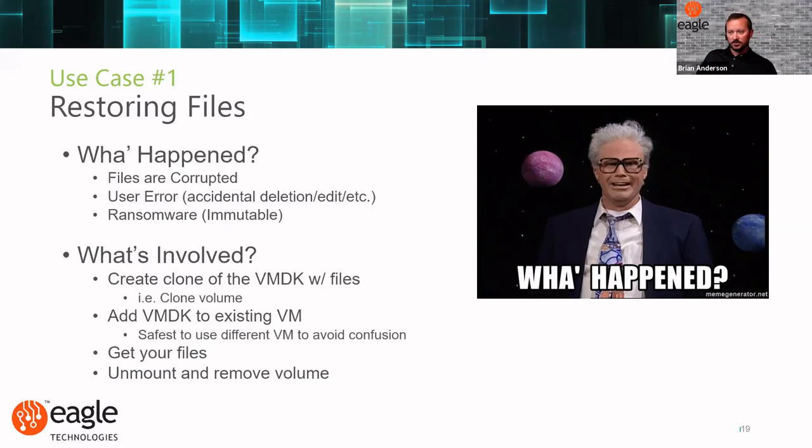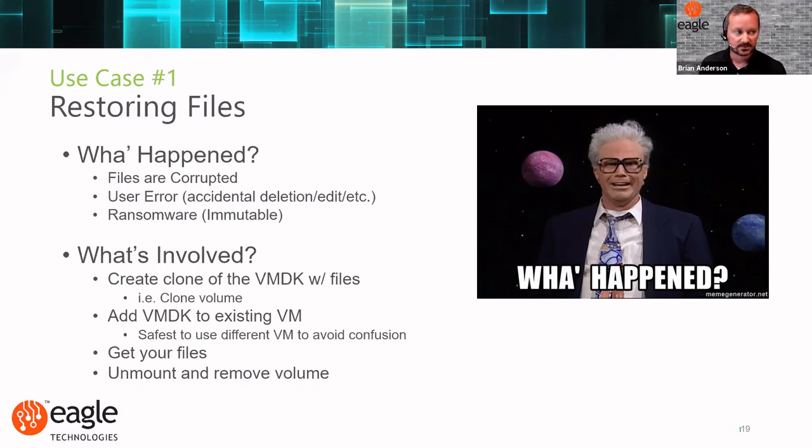You're going to create a clone of the volume that has the VMDK in question. And in this situation, you're looking at just getting data. So what I recommend is you present that clone volume to VMware. You are going to get a message that it's seen that VMFS disk signature before, and it can be a little scary the first time you see it. I think you might see that when Sean does his demo. You just want to create a new disk signature, and then you're going to add the VMDK to a VM that's up and running and present it as a drive.